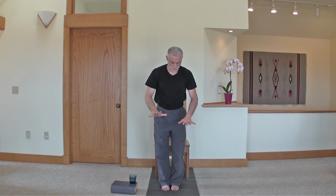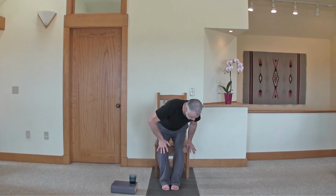Here again, call to mind the intention for our practice, kindness. Exhale, bring the kindness to your heart by touching your thumbnails now. Pause and breathe. Connect with that ocean-sounding breath. And as I exhale, I'm going to release myself to sit in seated mountain.